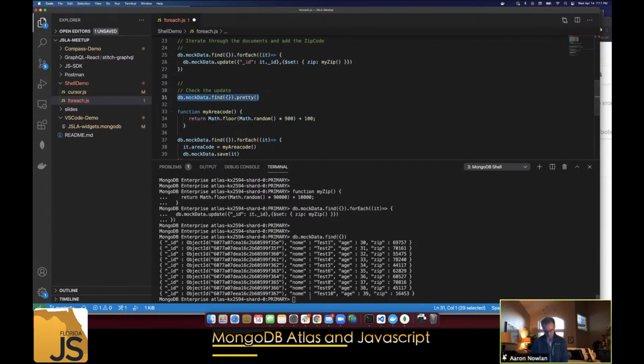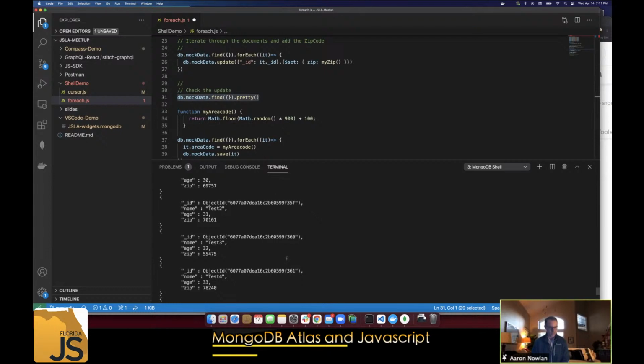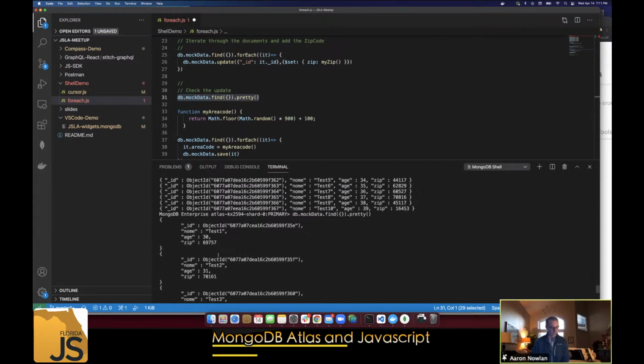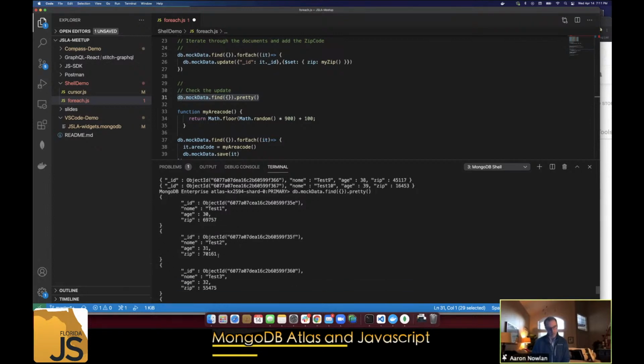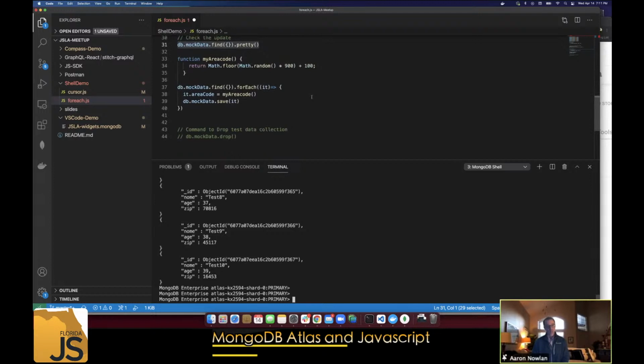Here, let me show you the pretty view. It makes it a little bit nicer to read. Puts in some white space for you. And now we can go ahead and add an area code as well.